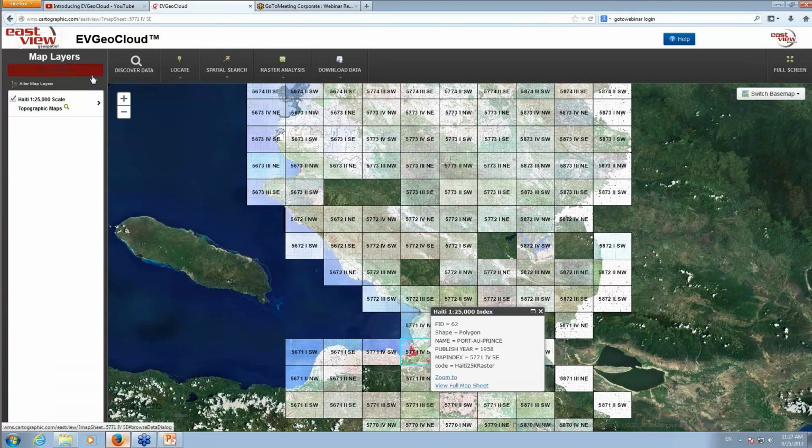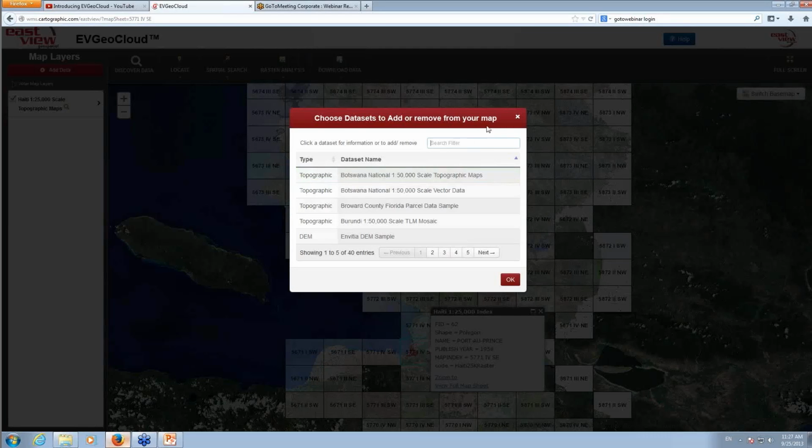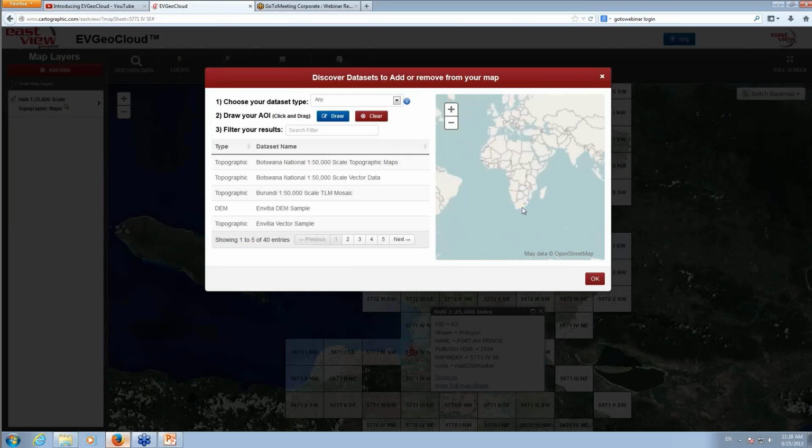Now we'll add in one of the other trial data sets, South Africa. We have two mechanisms from which we can load in data. This one, which we showed before, is if you know the name of the data set, you can very quickly navigate to it. But one of the requests we had was if somebody is interested in a region but doesn't know the data sets available for that region. This was a feature that was recommended to us, and we thought it was a great idea and built it.